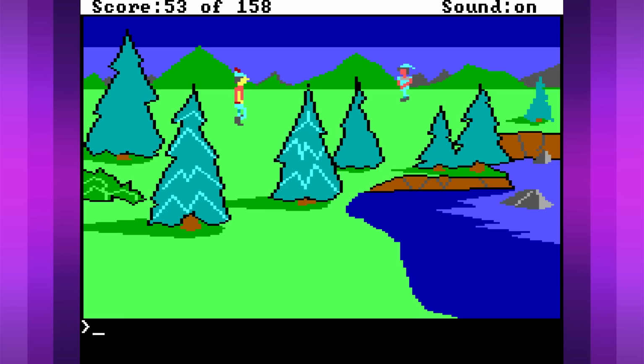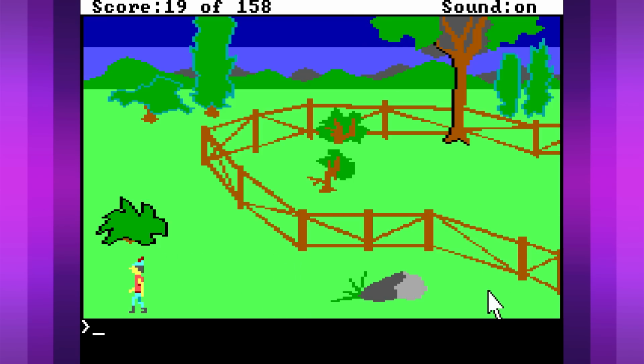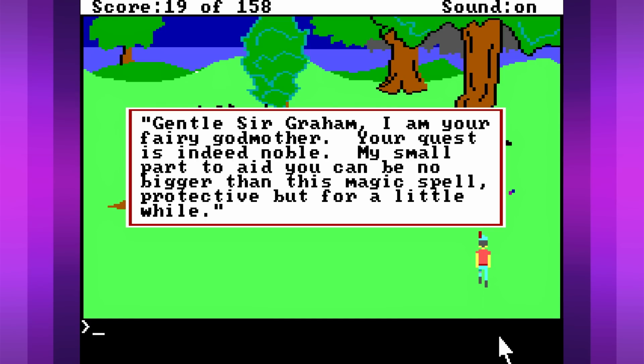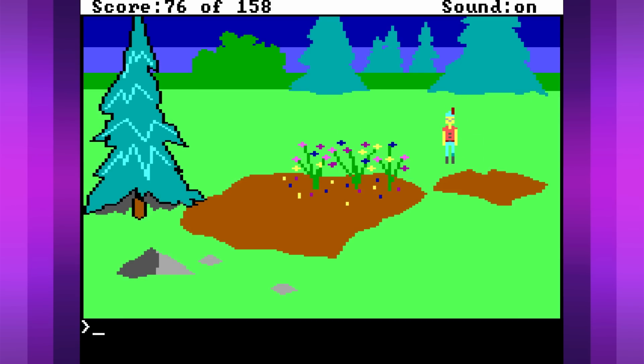Before we continue on, I do need to mention this screen here. You'll be greeted by an elf, who, when talked to, gives you a ring of invisibility. There are quite a few random little events in these early King's Quests. Some of them just protect you briefly and others give you key items. This is one of those items. But back to business. We've got beans.